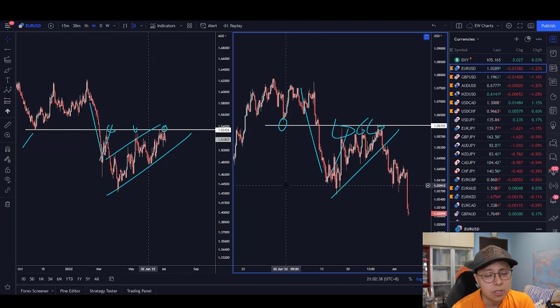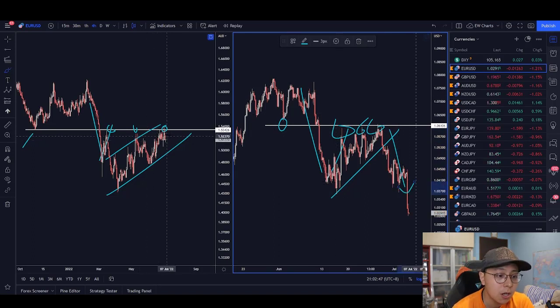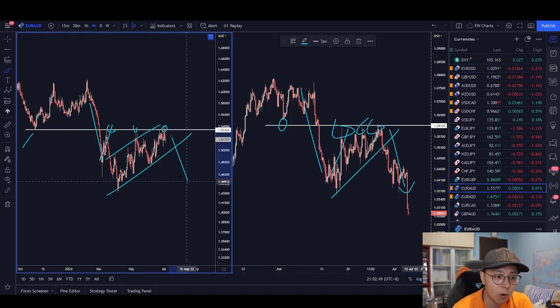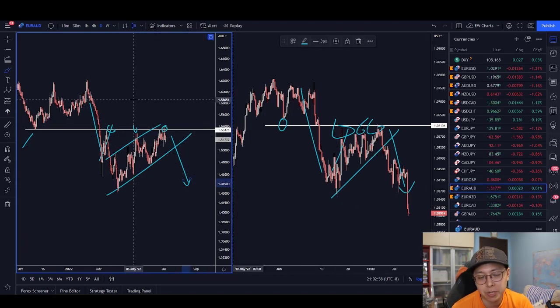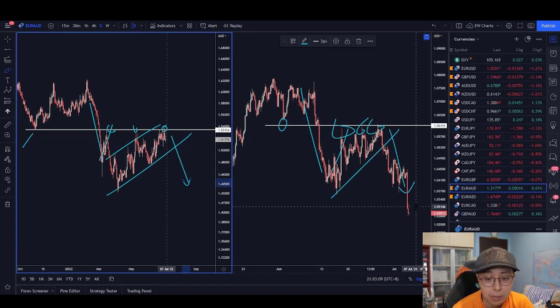So what are you gonna do? If you can recognize the pattern and you know that there's a good chance this would fall, which exactly happened on the euro dollar, what are you gonna be focusing on the euro AUD? I think no need to guess. You likely want to focus on the sell. And this is just one of the patterns. We have been covering quite a bit of patterns here and there, but just want to visually show you it's really happening on the market. One did happen in the last 2 weeks, played out perfectly.